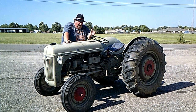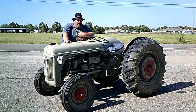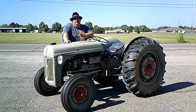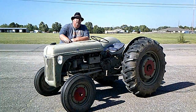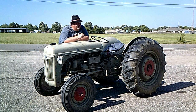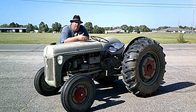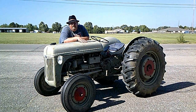So what's one of these worth? What am I going to need to pay so that I'm feeling I'm getting my money's worth out of an N-Series tractor? Well, I've always said anything over $2,500 to $2,800 is top end on one of these things. That is the absolute most that I would pay for any N-Series tractor. I've seen them out there listed for $4,000, $5,000. Yes, they're all pretty and painted up, and they have brand new tires all the way around, but they're just not worth that. Okay, your pretty painted up one is $4,500, but I can go buy one that has original paint, that runs and operates just as good as yours for $2,000, $2,500. Why would I want to pay $4,500 for yours?